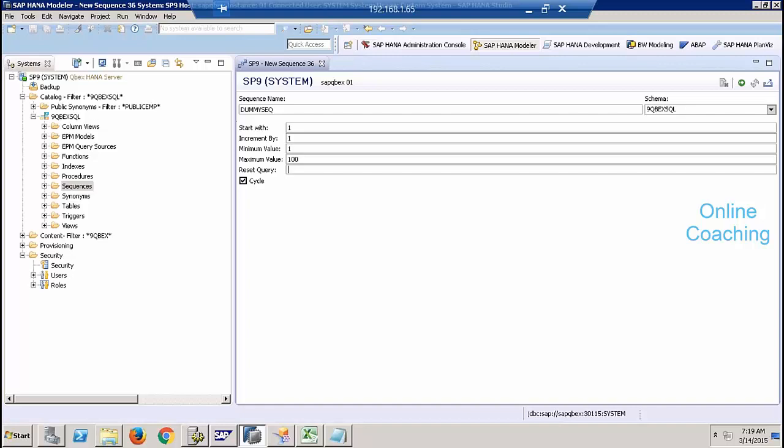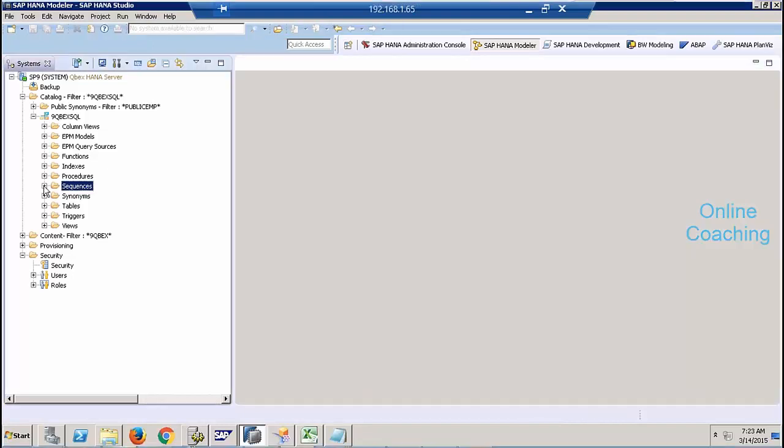So when I restart my server, it executes the select statement which gives the 10, and then 10 is set as the status. So when you say next value, it gives you what? 11. If you don't set up the reset query, when the server restarts again, it starts giving you from 1, which might be a problem. As the reset query. Okay.